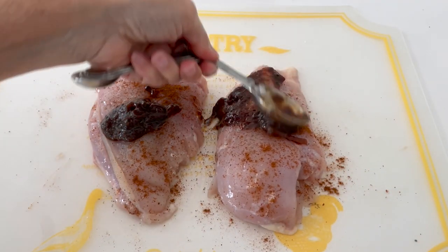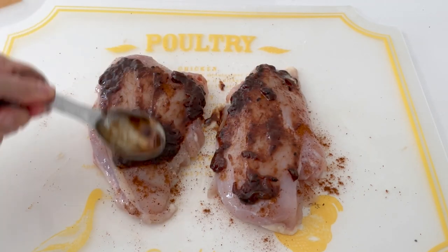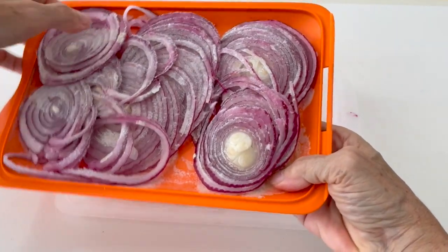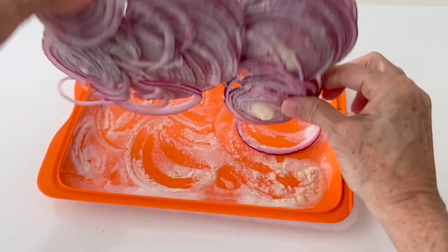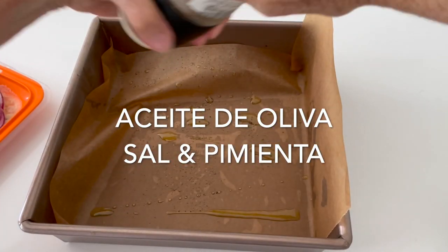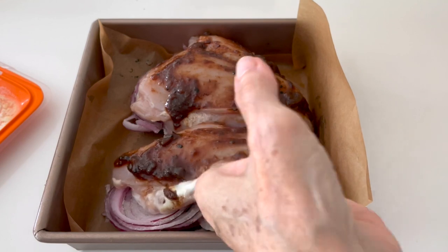You could also even add barbecue sauce. Now check this out — these are my onions that I freeze so that I always have some seasonings and ingredients frozen that I can use when I'm in a hurry or when I don't want to get altered. I prepare the pan with a little bit of olive oil, salt and pepper. This is going to flavor the onions, and on top of each of the onions I'm adding the chicken breasts.